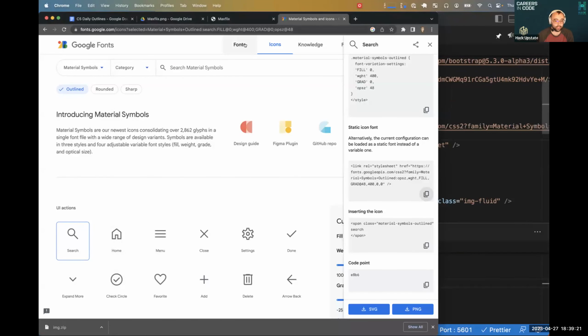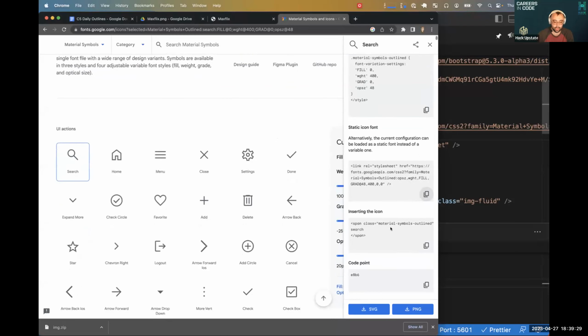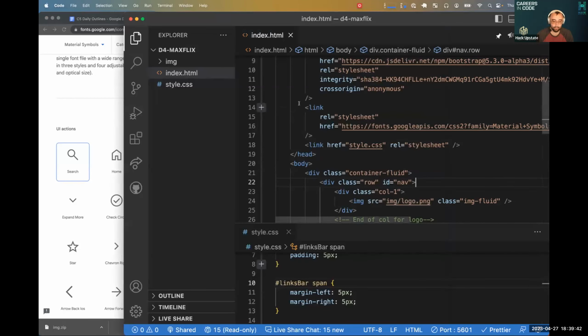Again, I did a Google search for material icons. I clicked on search. I scrolled down, do not take this variable icon font. I scrolled down to this static icon font, grab that one and hit copy. I am then going to grab the second one called inserting the icon, make sure my first link tag is in the right spot.